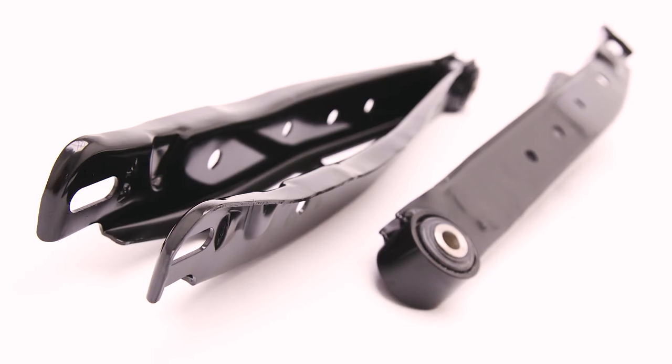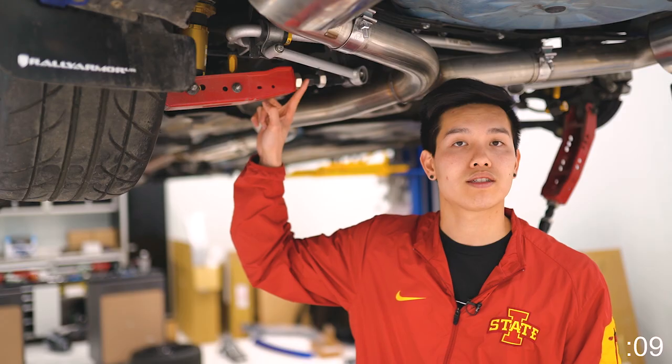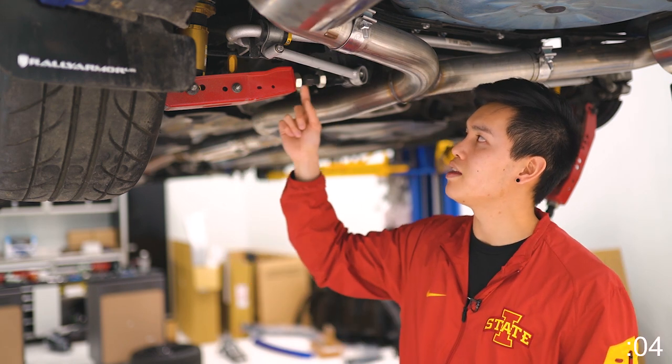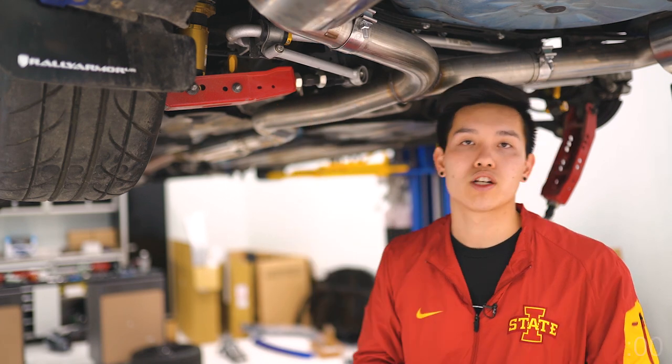The rear of these cars don't actually come with any camber adjustability from the factory, so if you want to adjust your camber you're going to need to pick up a set of adjustable lower control arms. There are basically two different types: ones that use a slotted design with a spacer like the SPCs or the Whitelines, and ones that use a turnbuckle and lock system like these RSRs we have installed. Basically, all you have to do is loosen these two nuts, and then you turn this section, which either extends or shortens the length of the control arm, which translates directly to your camber.